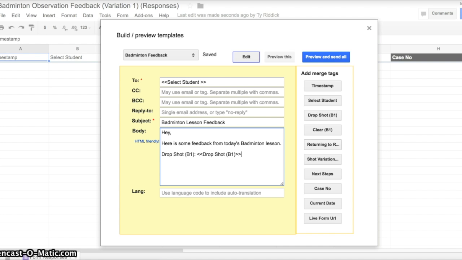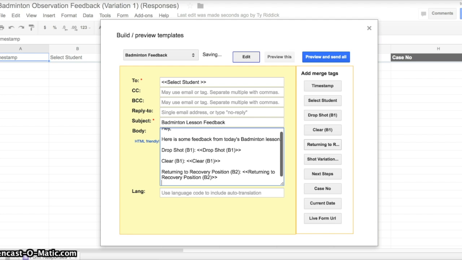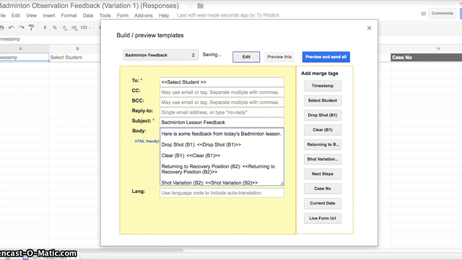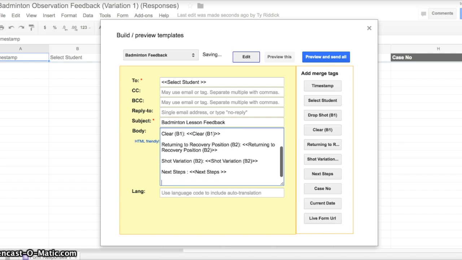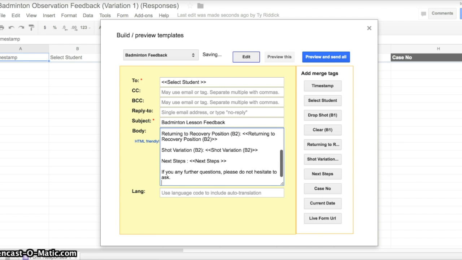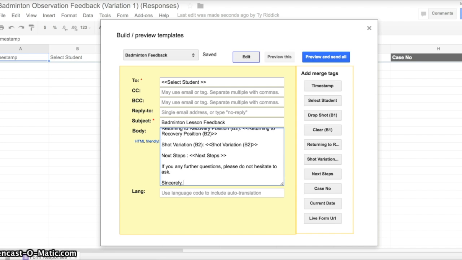You're just going to go drop shot, another one, clear, returning to ready position, or returning to recovery position, shot variation, and next steps. And then you might just put, if you have any further questions, please do not hesitate to ask. Sincerely, Mr. Riddick. Beautiful. So that's good.